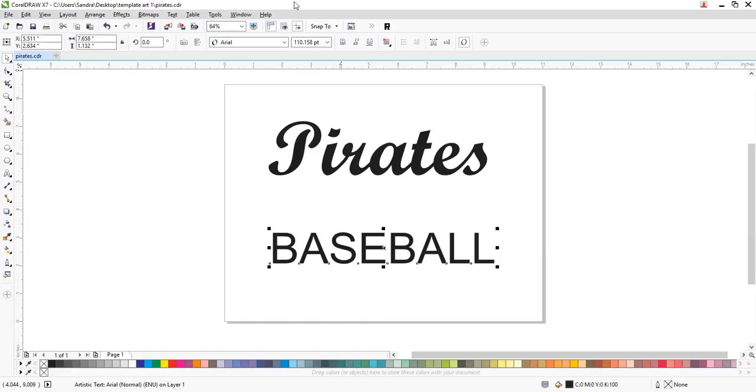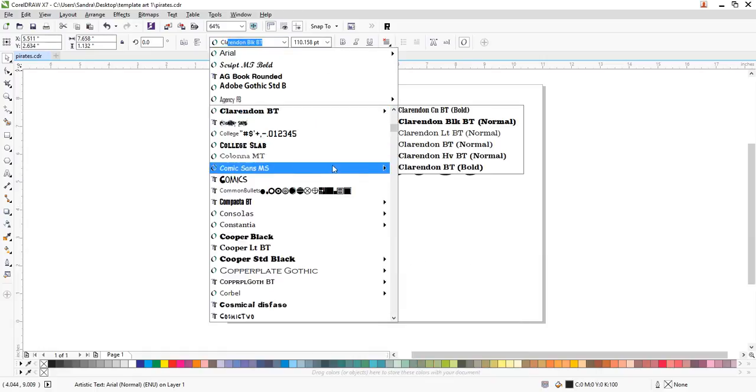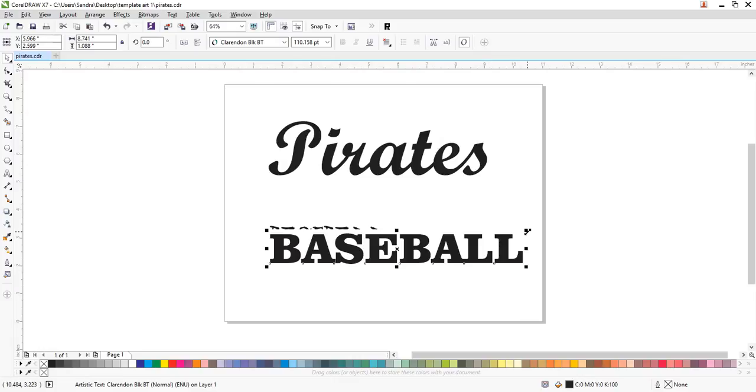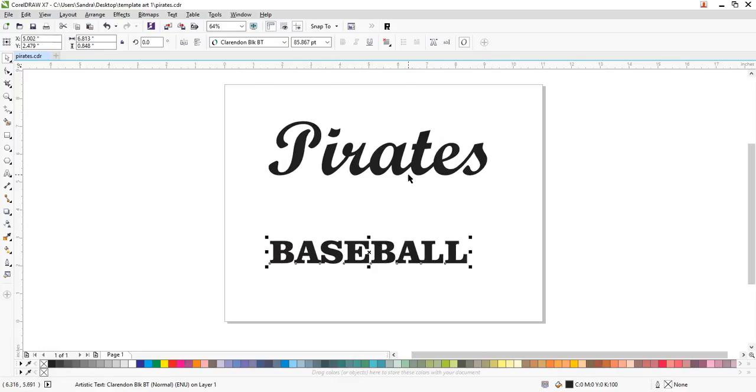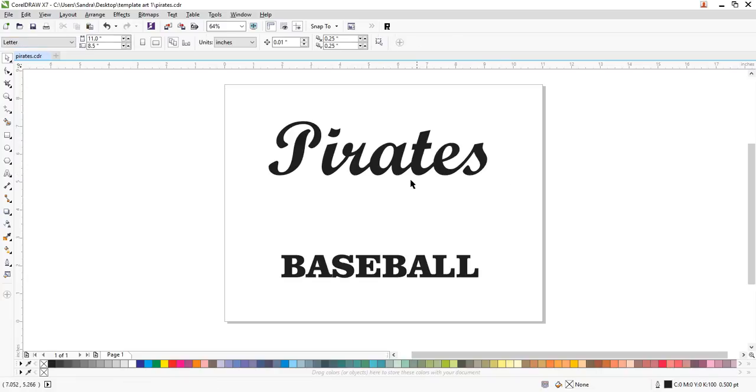And then baseball, I'm just going to pick another font here. I'll use one that I use a lot, which is kind of bold and thick. And it's a good contrast to this font, right? Which is kind of a design consideration. But now I'm going to go ahead and get this rapidly done as quick as I can and show you. We're going to create a font with a tail on it for this.